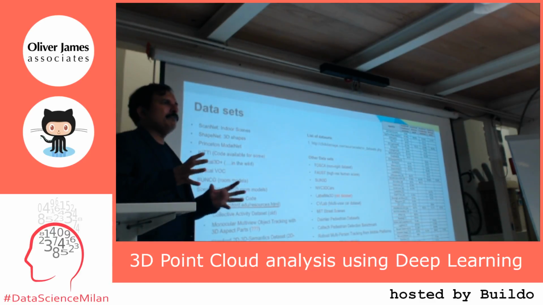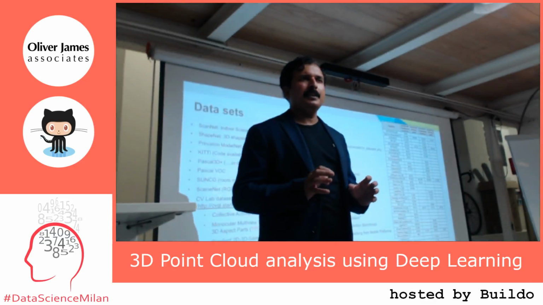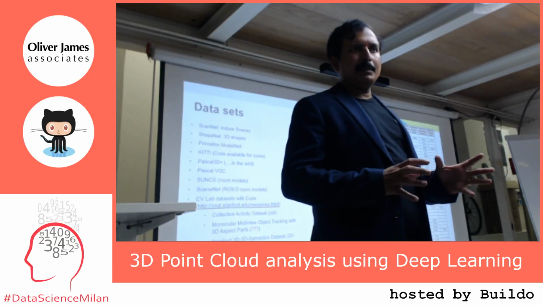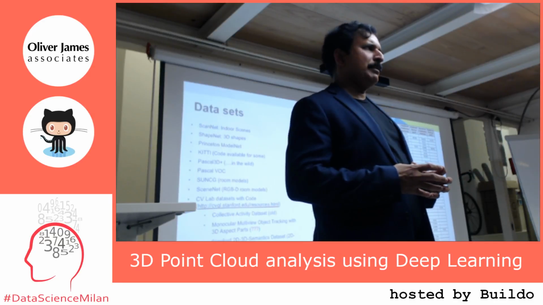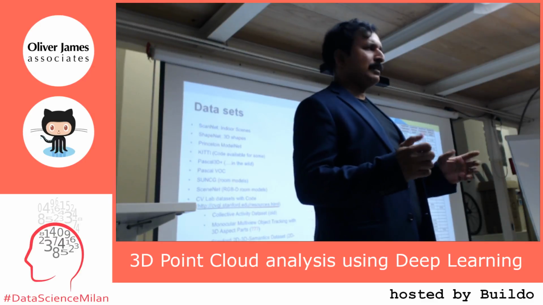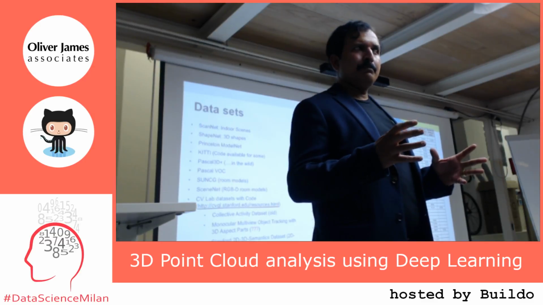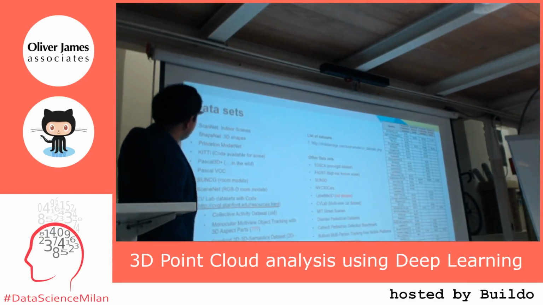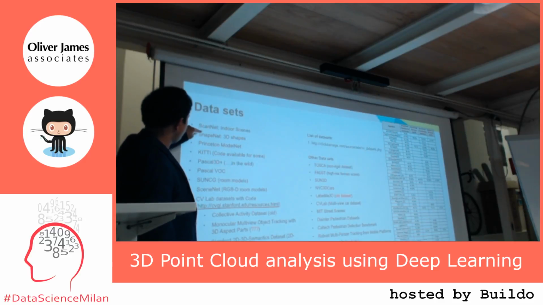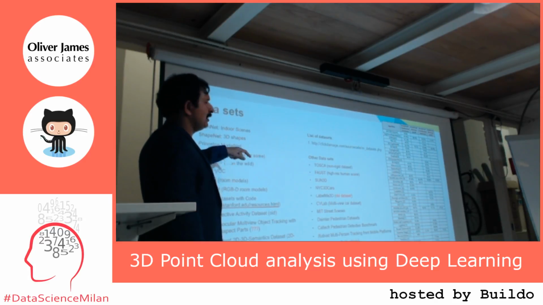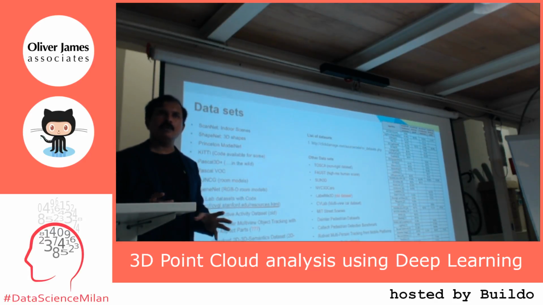If you are working on point clouds, there are lots and lots of data sets available. In 2012, when some of the companies started using 2D image processing, there were not too many data sets, just CIFAR and ImageNet and some of the very primary data sets. But now there are a bunch of data sets available. These are all the data sets, for example ShapeNet and ModelNet. ShapeNet and ModelNet are the two predominantly used ones.